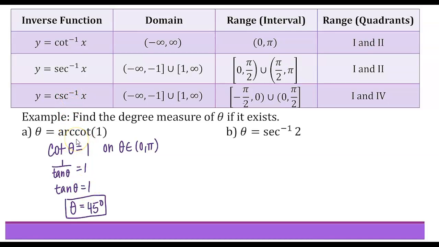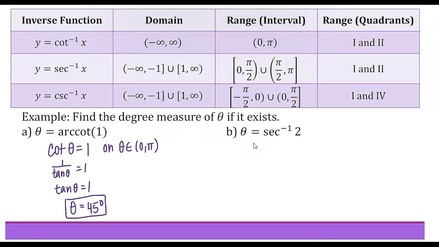So here, very similar to what we were doing earlier, what's slightly different is we're just saying arc cotangent of 1 equals some angle, call it theta. And then at the end, we're saying theta equals 45 degrees because this time we're being asked for degree measure instead of real number. Try it one more time.